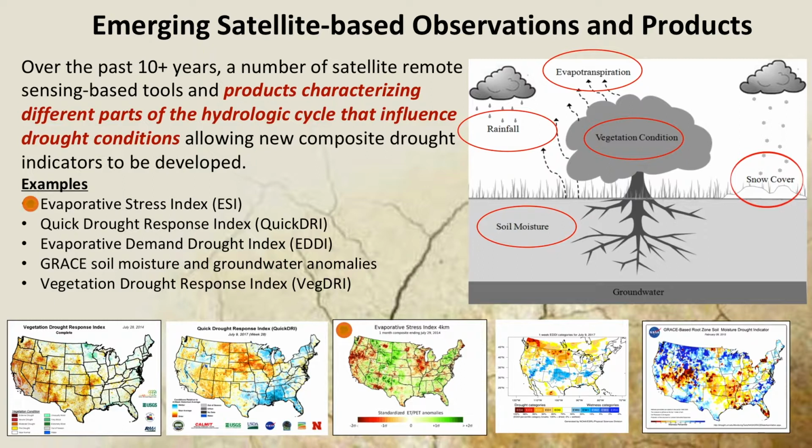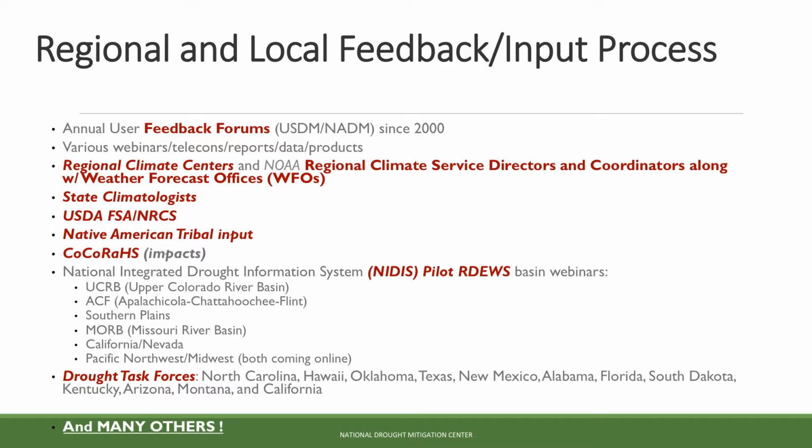ESI, or the Evaporative Stress Index, and the Quick Drought Response Index, again, are trying to incorporate these rapidly developing drought signals in a time scale that we can utilize in the Drought Monitor. The Evaporative Demand Drought Index, the EDDI, is looking more at the total water cycle for a region. Gray soil moisture is coming from a satellite. It's fairly coarse, but it still has some utility, and they are getting that resolution better. And VegDRI is incorporating climate data as well as satellite data to show the drought signal is based on climate data, not just, like I said, disease or infestation or other variables.